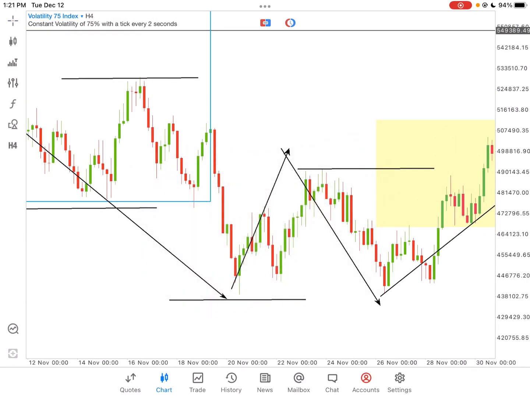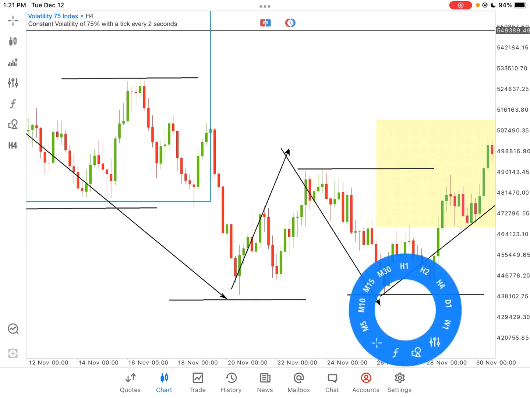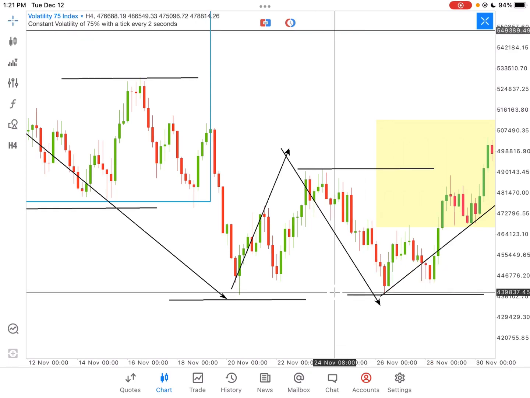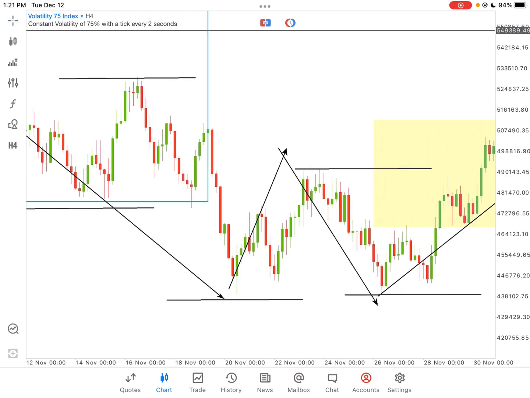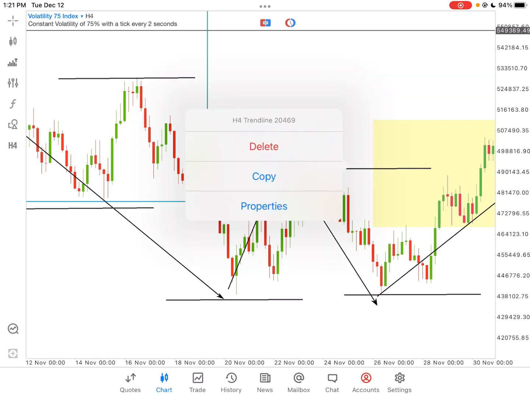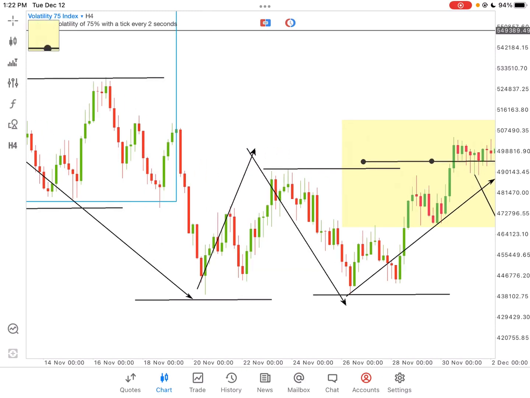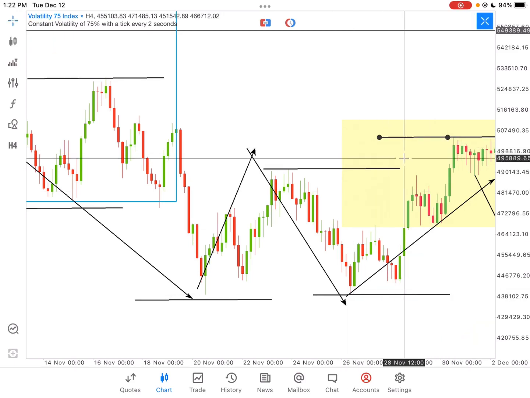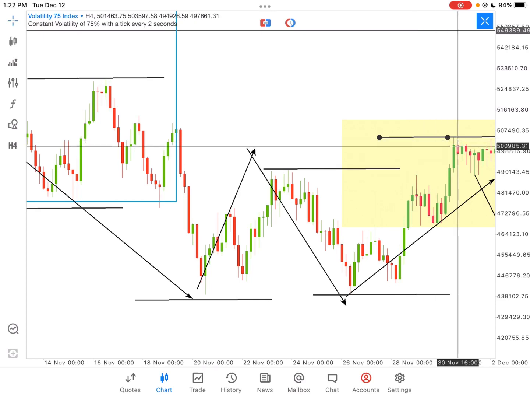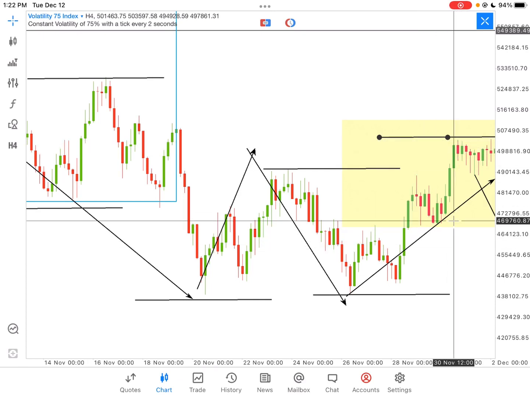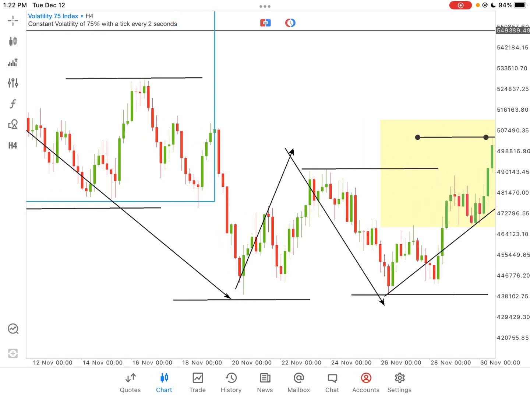Now, after the market created these lower highs and these lower lows, almost like equal lows, but it's actually a lower low, right? So we're expecting price to create another lower high. But what then happened? Price broke structure to the upside. Now, if you're a confused trader, you're thinking, okay, now we broke to the upside, and now we're expecting buys, which is not what is actually happening, right?